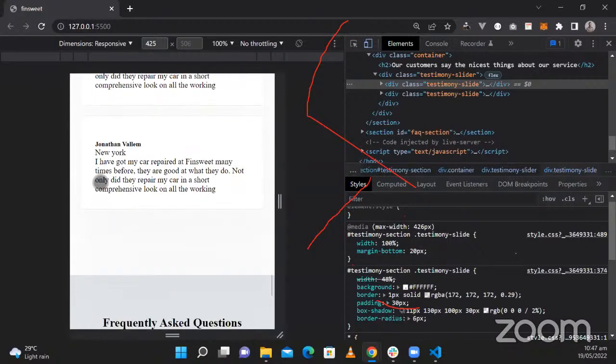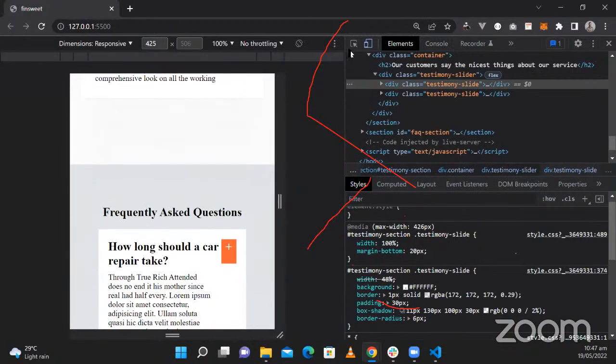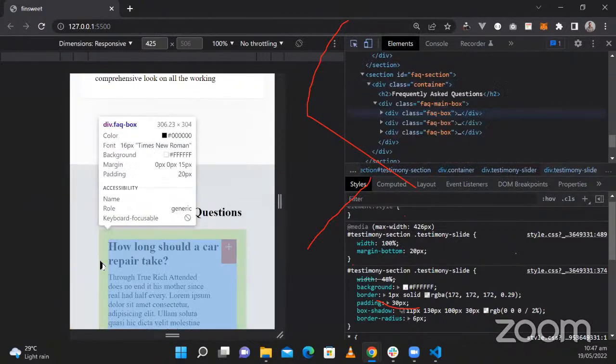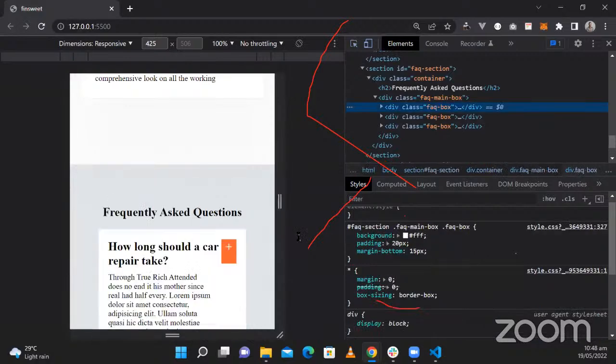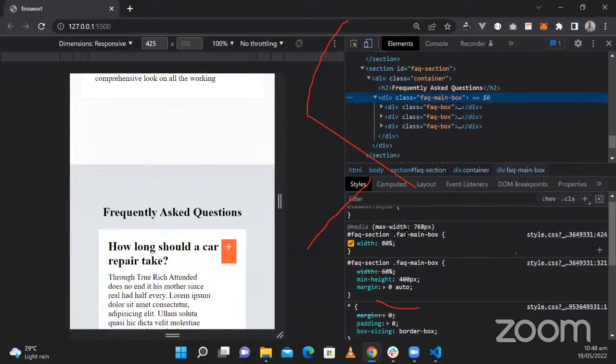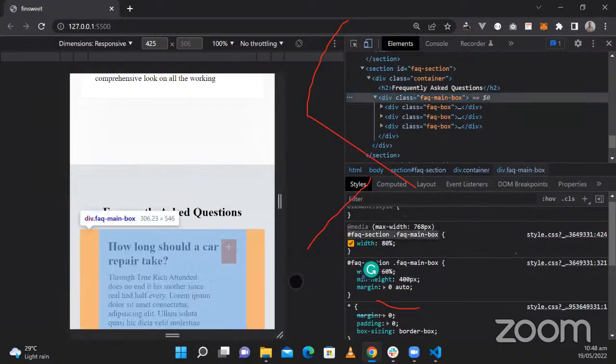If you want to expand it more for a smaller screen, now you can just do 100%.